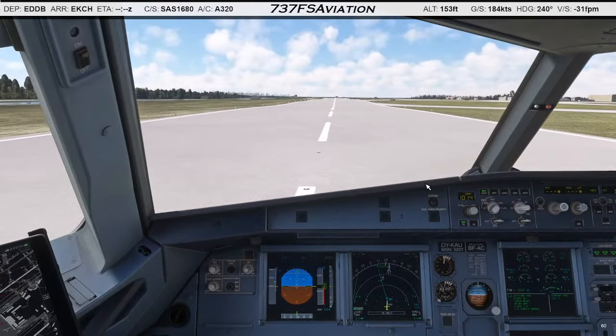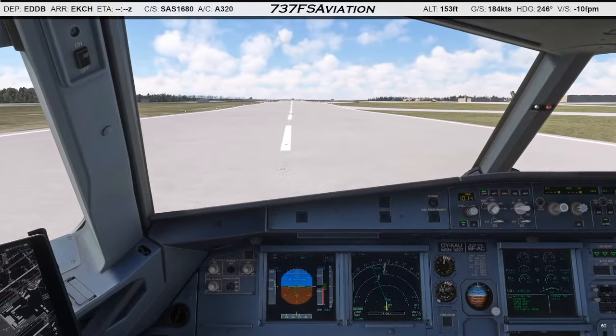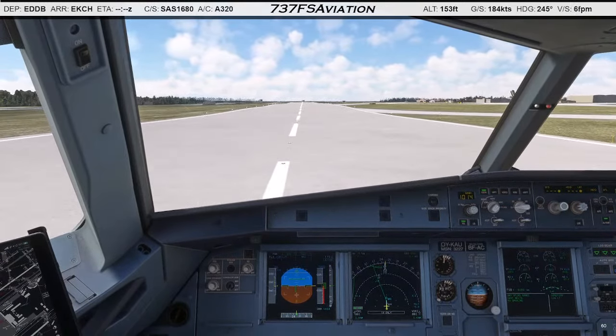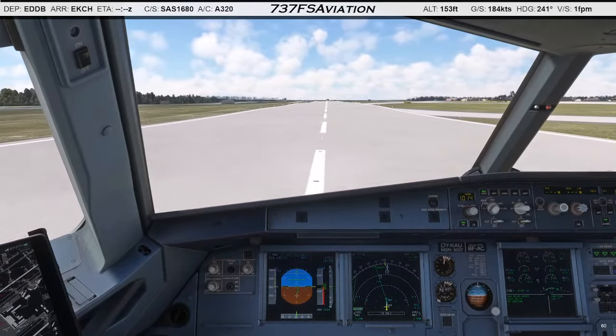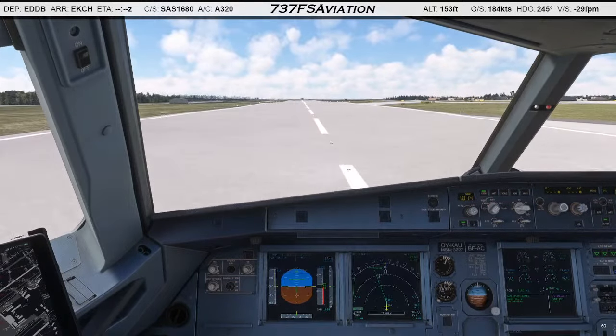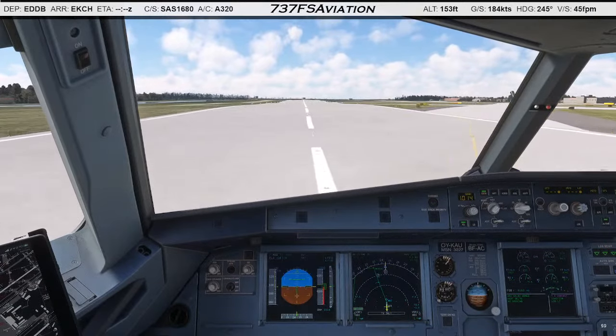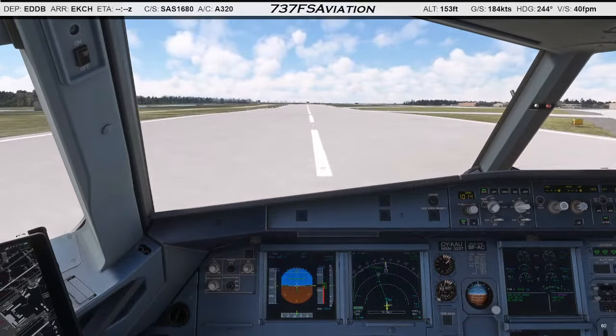Chrono. And centered, forward pressure on the side stick. Manflex 58, SRS runway, auto thrust is blue. Airspeed's alive. 100 knots, release forward pressure.